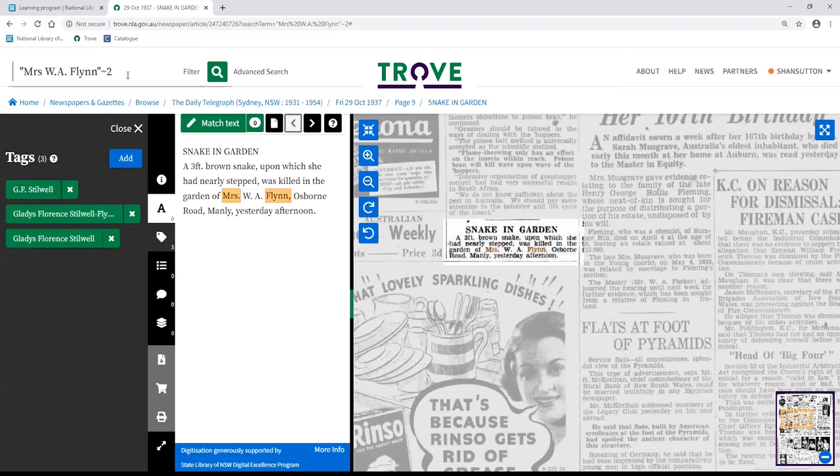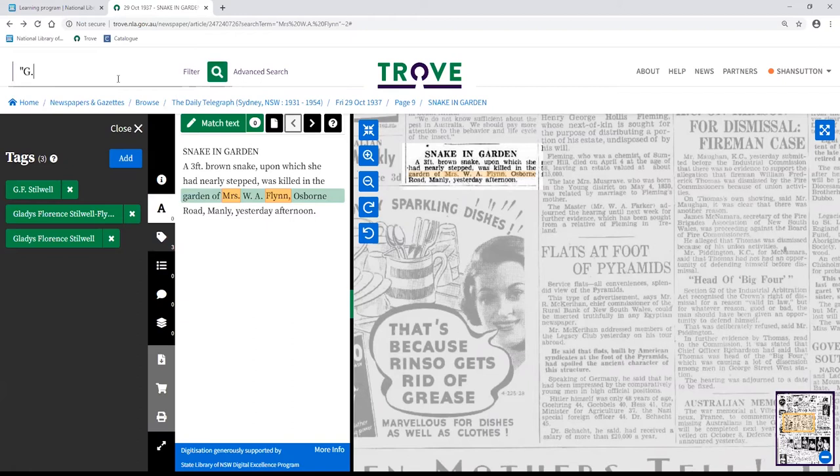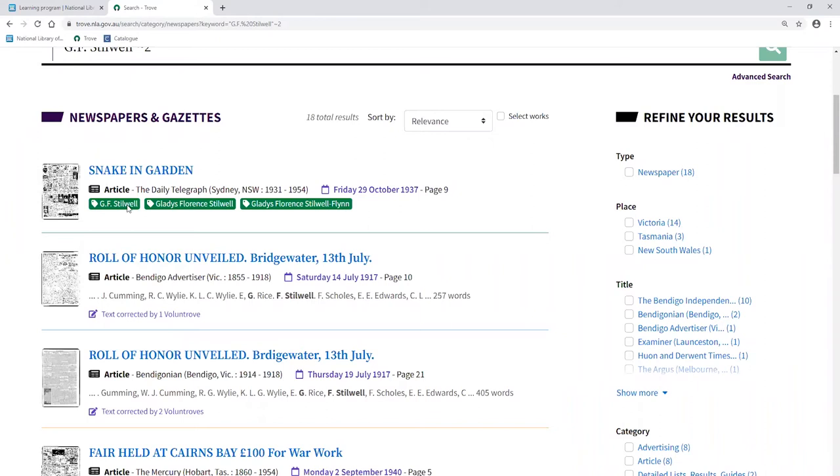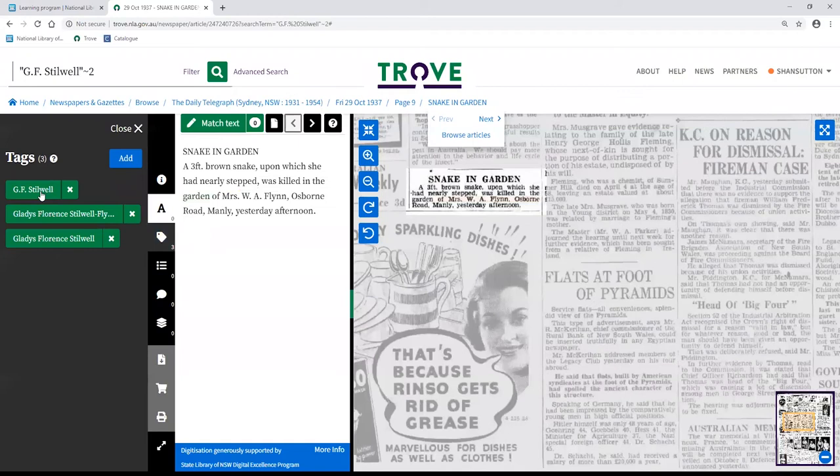So we're just going to type in her name up here or any of those search terms that I've got below. And there the articles come up. And you can see all of the tags that I've made for the article just under there as well. Keep your tags brief. I usually tag using maybe an identifier such as a name. You don't want anything too long in the tags because it's just meant to be short and sharp.